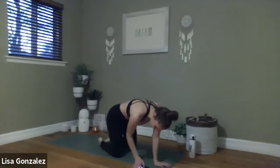Again, in through your nose. Exhale. Feel the vibration in your throat. Start to feel this heat created now. Seal your lips, in through your nose. Out through your nose. Steady, steady breath.